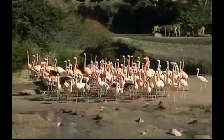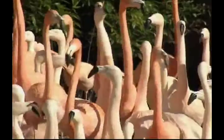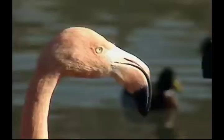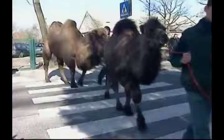These strange-looking birds wade through shallow water looking for brine shrimp to eat. Their hooked beaks are used upside down to filter mud and silt out of their food. Flamingos are born an off-white or grey colour, and they develop their bright pink colouring from the beta-carotene in their diet, which comes from the shrimps. When flamingo chicks are young, they're fed milk by both of their parents, until their beaks have developed enough for them to forage for food. And while the flamingos are still being counted, the zoo's camels are being treated to a day trip.